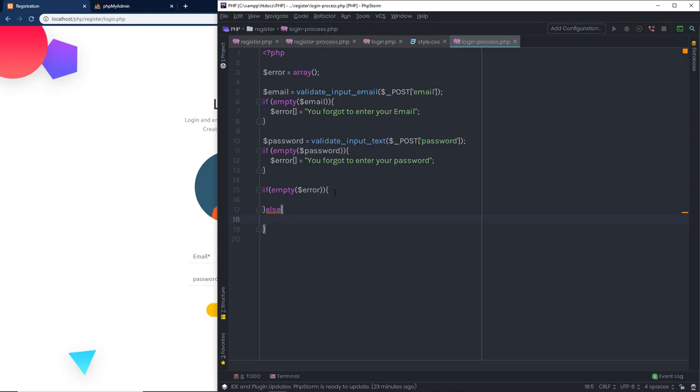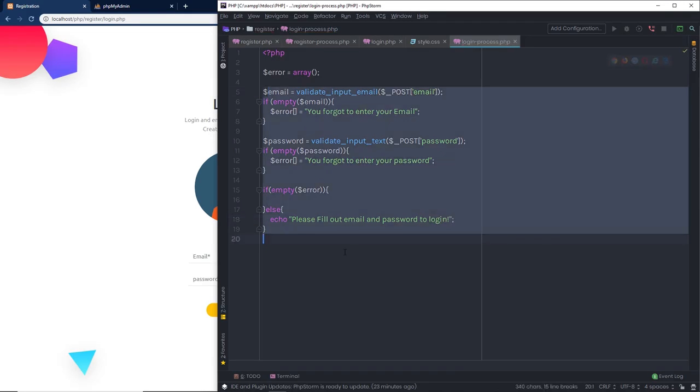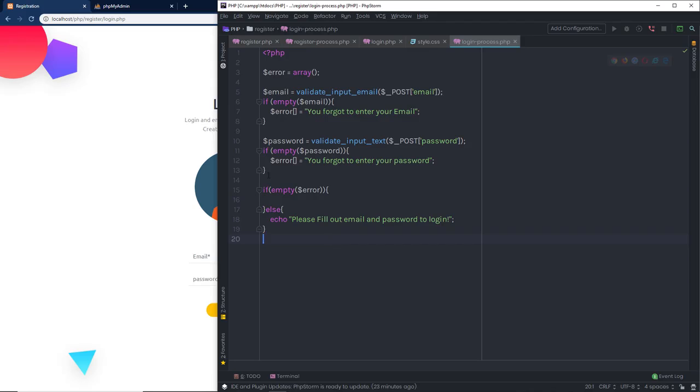So in the else statement, I'm going to say echo please fill out email and password to login. So if the login form finds any error in this variable, I'm going to execute this else statement. And if there is no error in this variable, I'm going to execute this if statement.